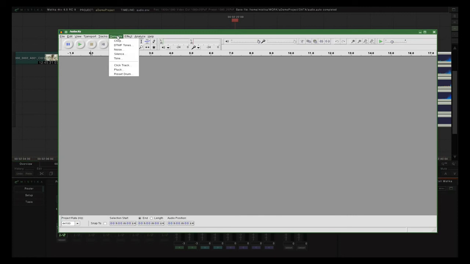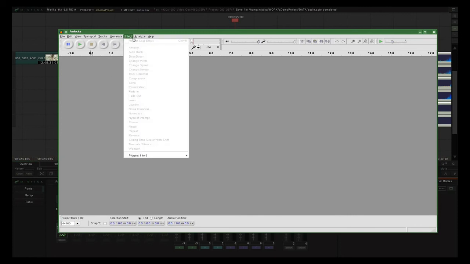So you can load in your layers of audio in here, and it has quite a lot of useful functions, particularly things like changing the speed and pitch of a track, for example, to change something from the equivalent of running at 25 frames a second to 24, so the track runs at a different speed but not at a different pitch. Also click removals and noise removals, and quite a lot of useful tools in here. You can simply import the AIFF files that are generated by Mistika, resave them and import them back in. So that's Audacity.